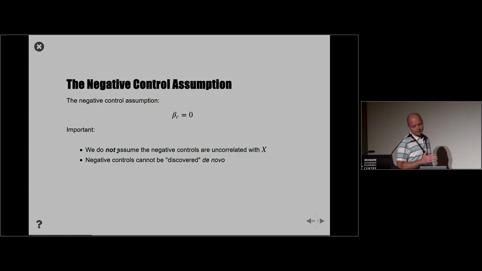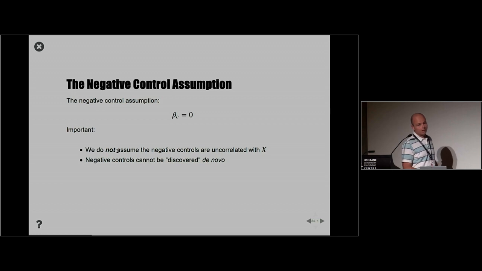Okay? You can imagine a situation where the unwanted variation is itself correlated with the factor of interest. Perhaps the study was designed somewhat poorly, and as a result, some of the unwanted factors or the batch effects end up being correlated with the biological factor of interest. In that case, the negative controls will also be correlated with the factor of interest. Okay? But it's not because the factor of interest has an effect on them, it's just that they're correlated.